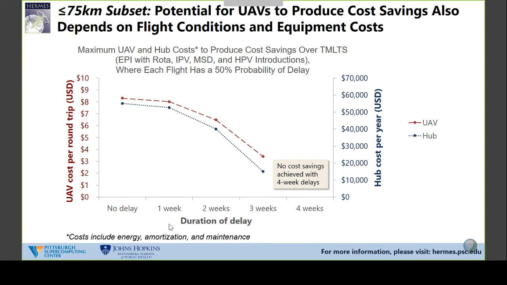And in these, the lines show the thresholds at which the UAV system would stop being cost saving. So if the hub cost was greater than the blue line shows, or if the UAV cost per trip is greater than the red line shows, then the system would stop being cost saving. And what we found with this was that short delays did not have a dramatic effect. Realistically, they don't think that UAVs would be delayed by more than a day or two. So these results show that you would actually have to have pretty dramatic delays of more than 2 weeks in order for the system to potentially stop being cost saving as compared to the land transport systems. And it's also worth noting that for the system that we modeled, their current costs appear to be lower than these thresholds, even up to 2 weeks.